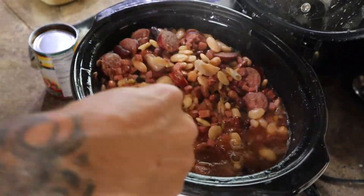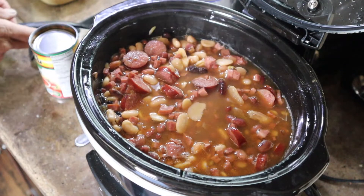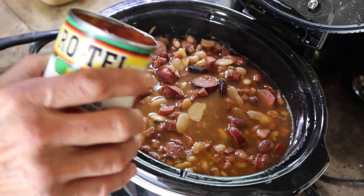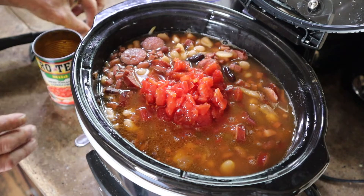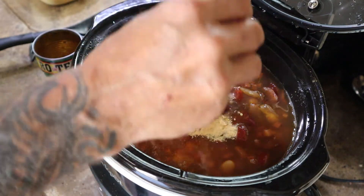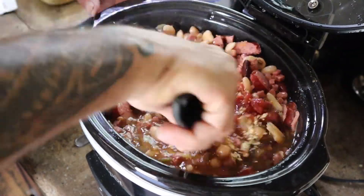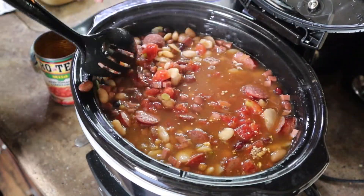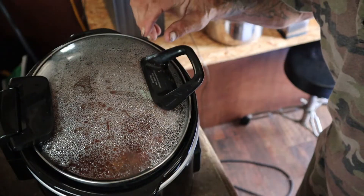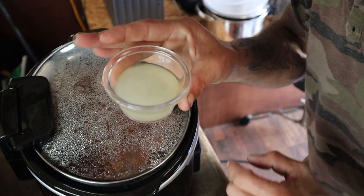Let's check in on the soup — that is absolutely amazing. I've got two more things to quickly put in here: diced tomatoes, but not just any old diced tomatoes — we have some Rotel Mild. We're going to throw that in there. As well as the original flavor packet that came with the 15 bean soup. Let's get that all in there nicely. Now, everything in this recipe for the most part is very low sodium. In this last hour of the cook we're going to be rocking and rolling. The final touch — the secret ingredient — fresh juice from one squeezed lemon.